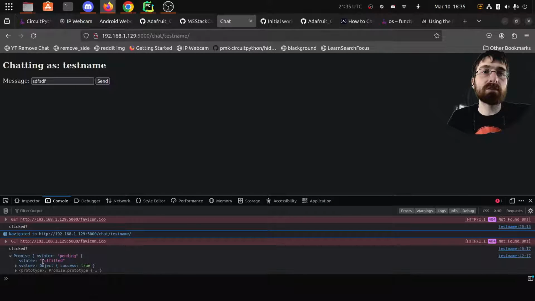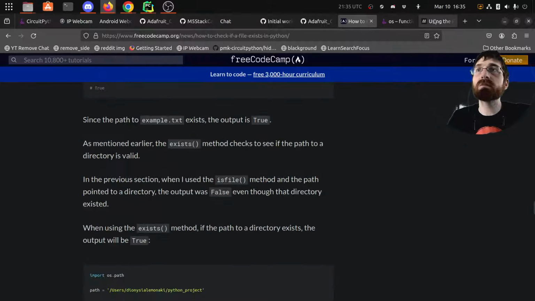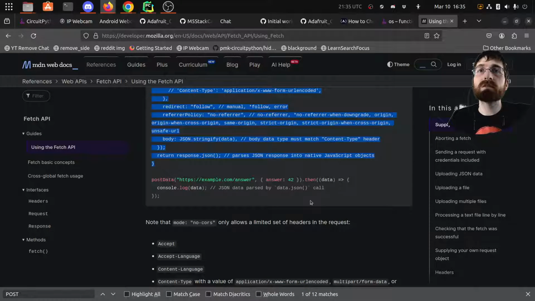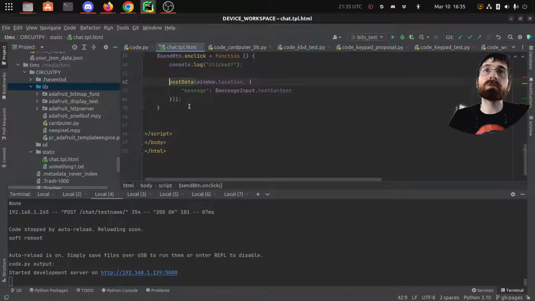State pending. I don't know why it's state pending. What is value? How do I get value? That's weird. I'm not very good with promises. Let me look back at this. No, this. It says then data. Oh, okay. Fair enough. Which means this is all totally different actually. So we go post data, then we say then.